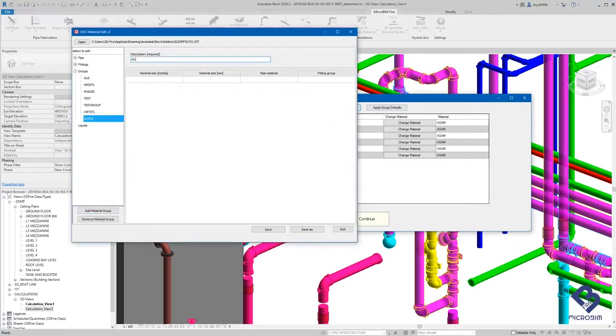And from here, we continue to fill out the data. The material type for our Australian customers will be the ASAM, and we choose the NFPA as a fitting group, and continue to do this throughout all of your different pipe sizes.